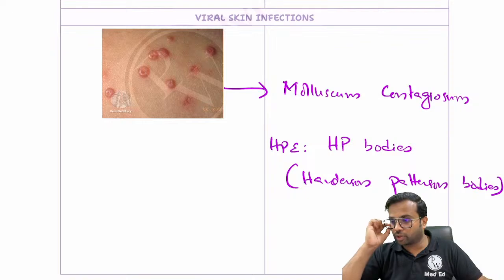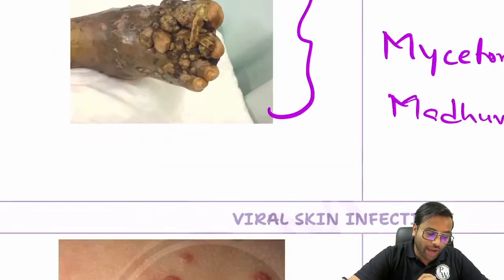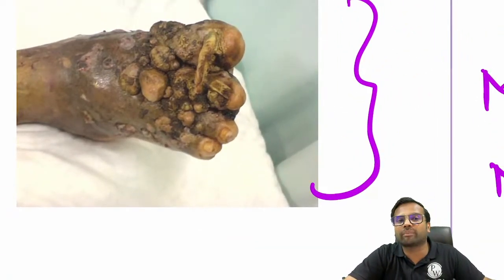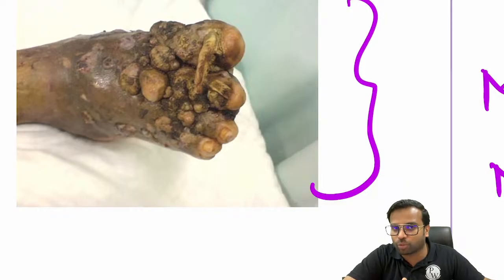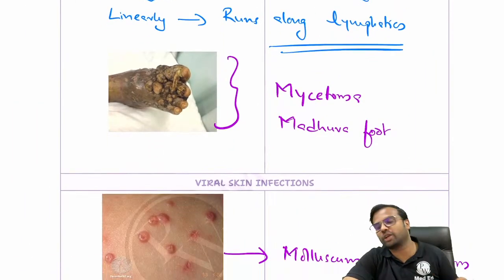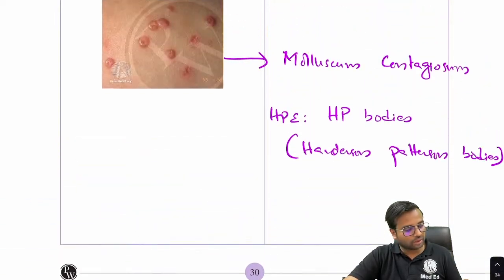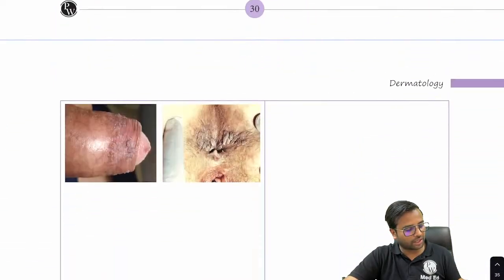Dr. Rishabh asks: chromoblastomycosis or mycetoma, confusing in the image. It's a good confusion that you have here, because this one is not very typical of that mycetoma image. Chromoblastomycosis can also have a cauliflower like lesion. This also can be chromoblastomycosis as well, based on the clinical presentation of the patient. It's a very good differential diagnosis. Okay, so this is about molluscum contagiosum.